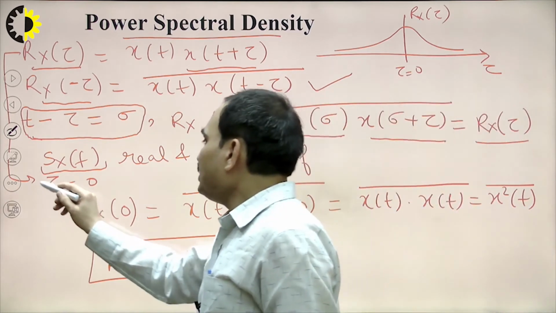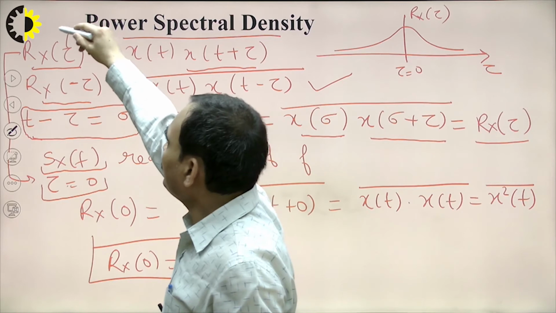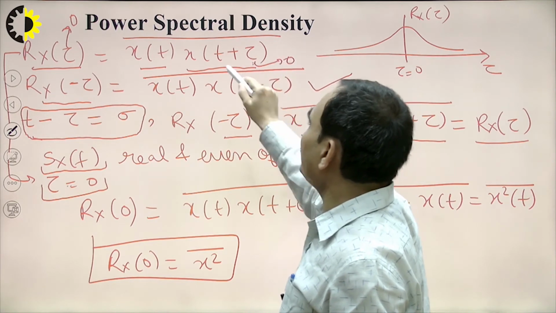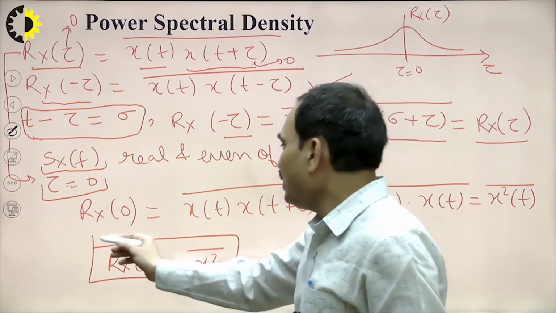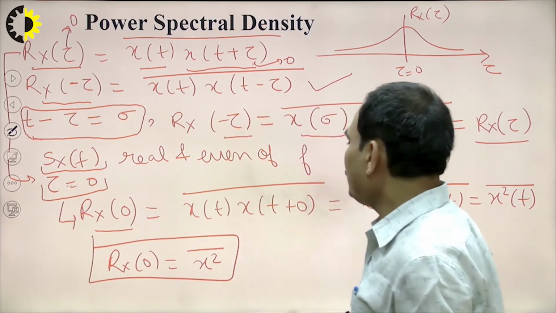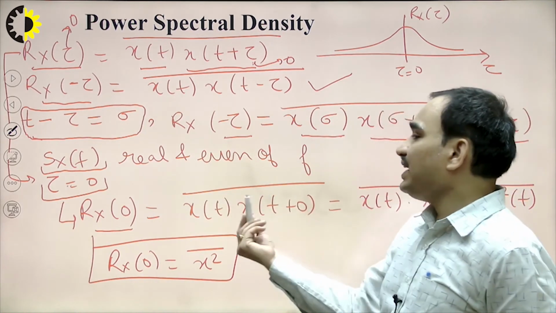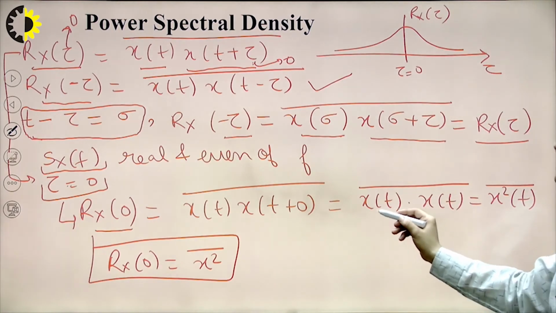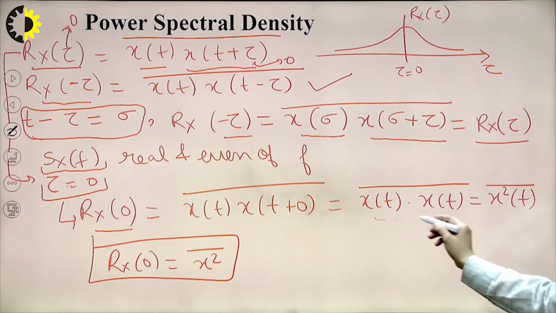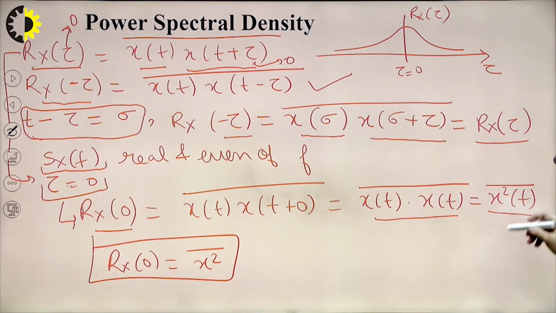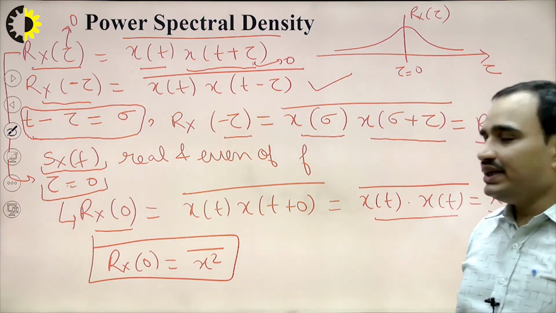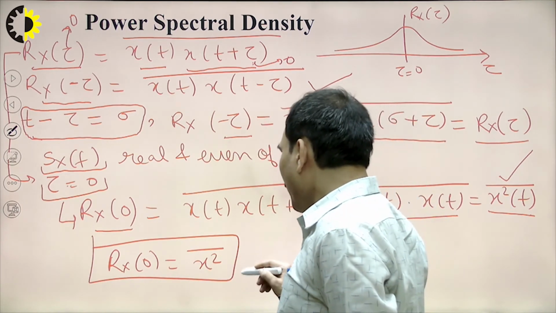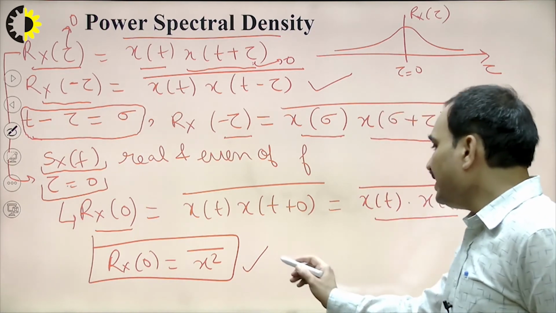This means tau is equal to 0. So if we are substituting tau equals 0 here, what will we get? This means this x(t) we have, and here we will substitute tau equals 0. So again it will become x(t). So x(t) into x(t). So here we can write Rx(tau) at tau equals 0. So it is expectation, or you can say average, or you can say whole bar, all are the same things. So it is x(t plus 0) average, that is equal to the expectation of x(t) into x(t). So it becomes x square t. So this is nothing but the energy of the signal, that is the expectation of x square t. So Rx(0) equals the average of x square. So this is the autocorrelation function when delay is equal to 0.